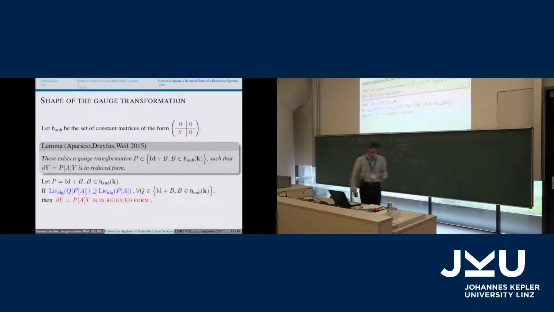And a way to characterize that you are in a reduced form in that way is if you take the Lie algebra associated to the matrix of some transformation like this one. It's in reduced form when, if you take any other matrix of that form, you get a Lie algebra which is either the same or bigger. So somehow we will use this minimality idea by trying to find transformations that project into a Lie algebra which is always smaller and smaller.